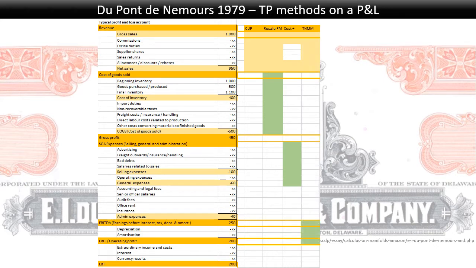and that is what gives you the cost plus. Now, I'm not sure if the TNMM was around at that time, but the TNMM would then say, no, we're going to look further down the P&L. We're not going to stop at gross profit. We're going to stop at EBITDA, or we're going to stop at EBIT. And the reason is just because things become a little more predictable. If you've got a positive gross profit margin, you can still be loss making, and it'll get you into trouble with the tax authorities. If you've got a positive EBIT margin, chances of you being loss making become a lot less. So that's a pragmatic answer. The second practical answer is that it's very difficult to find the gross profit margins of companies.